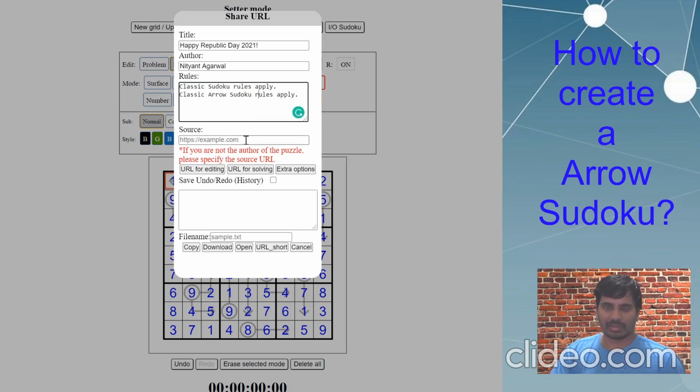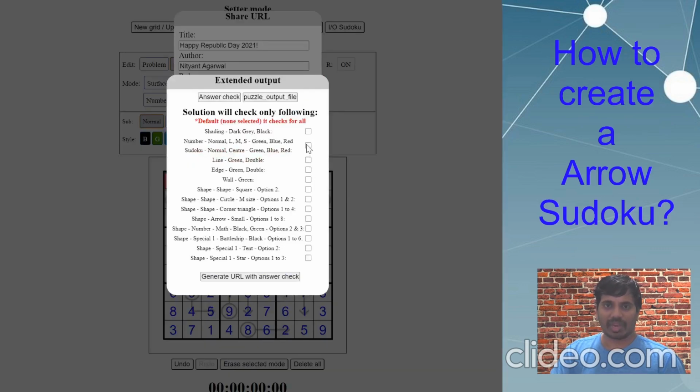There's no source. Then go to extra options. Once I set my title, author, rules, extra options, and I want the solution only to look for numbers, so I select this number Sudoku option, check mark, blue tick, and then click on generate URL with answer check.